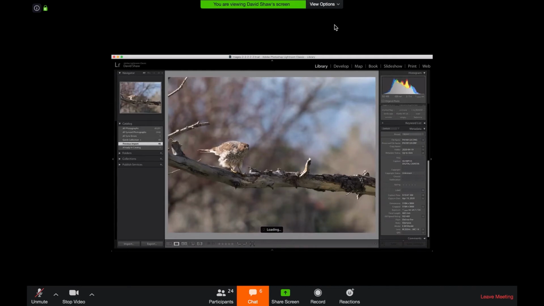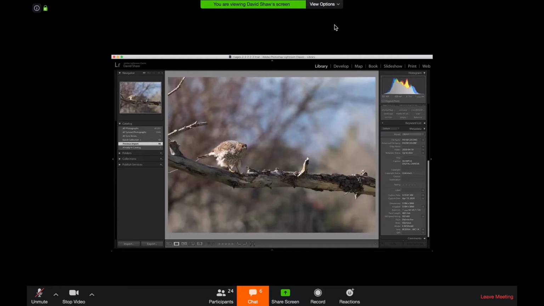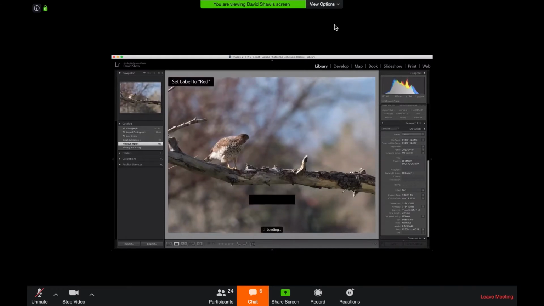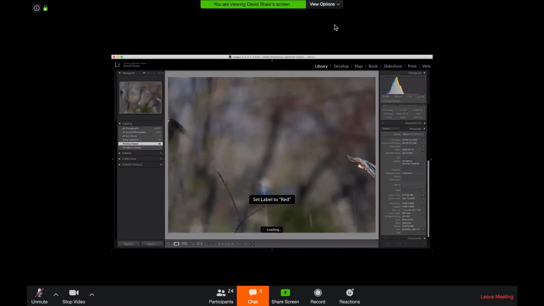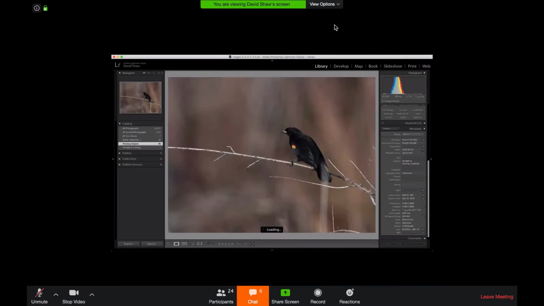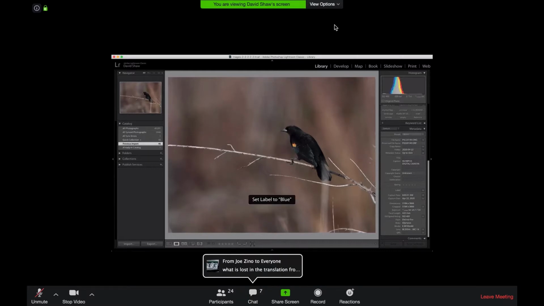There's kind of a nice aggressive posture. I like that, so we'll give that a blue label. But the rest of these, it's not turning the wrong way. This is the chance for you to look at your images, be aggressive, say, I don't need to keep these. What am I ever going to use those for? Little red-winged blackbird from yesterday morning. It's okay. I'll probably keep one of those.